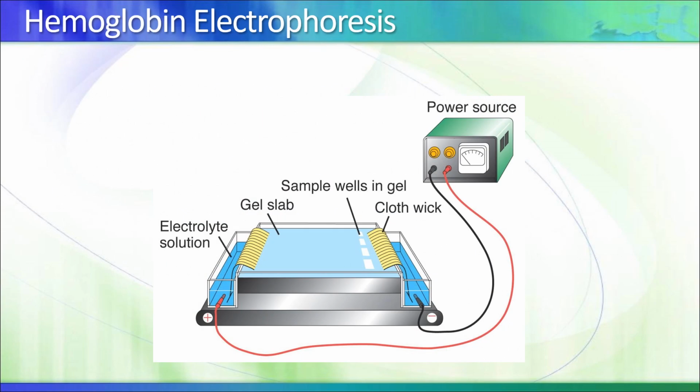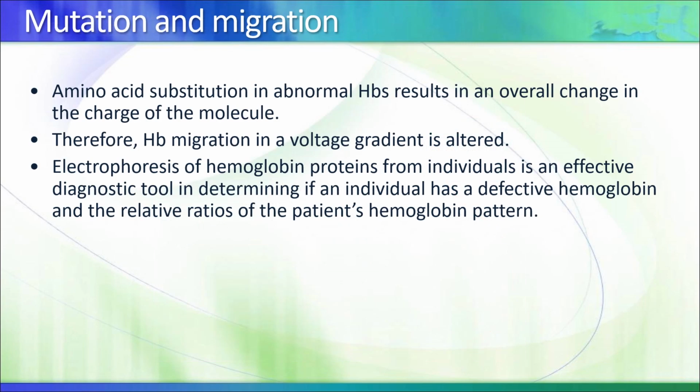Okay, so let's talk about diagnosing hemoglobinopathies. This can be done using electrophoresis. We talked about this before in our biochemistry lectures, and we said that this is a technique whereby molecules such as proteins can be separated according to size, they can be separated according to charge, and so on. So the same thing can be done with hemoglobin molecules, especially those that have single point mutations whereby you have a change of one amino acid to the other.